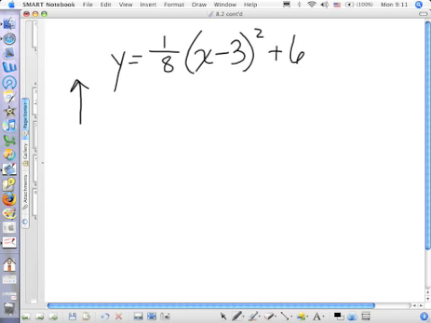Start with your vertex, then your focus, and then you position your LR around your focus. Vertex, then focus, then the LR. This parabola opens up. Its vertex is located at positive 3, 6. Now, it's opening up. If we're going to adjust one of the coordinates of the vertex to find the focus, which one do we not want to touch? X. We don't want to touch X. We don't want to mess with the X coordinate.